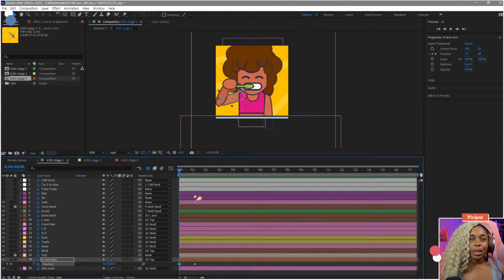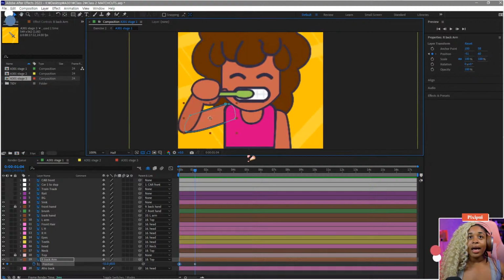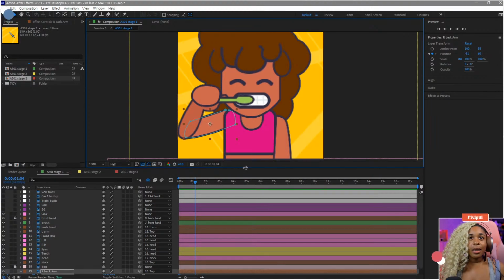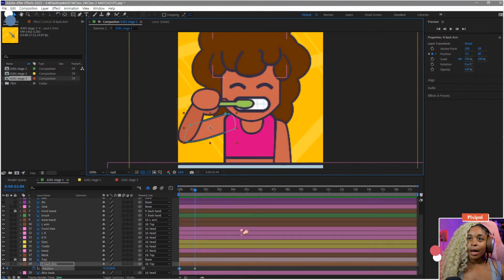So I've got my position. I'm going to move the arm in a bit. I haven't bothered to move the anchor because it's not that important. In this case, we can absolutely move it a little bit later on though. Oh, it's not connected to the other arm. So it looks like we've got to connect that too.